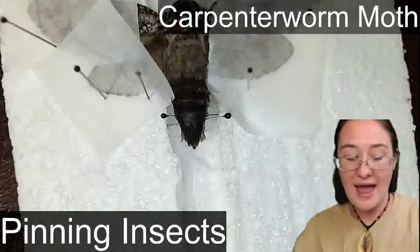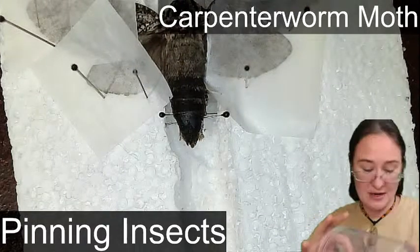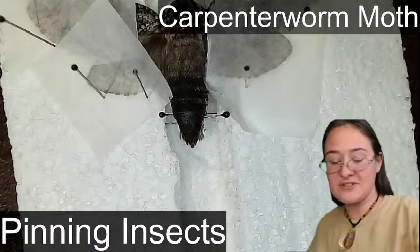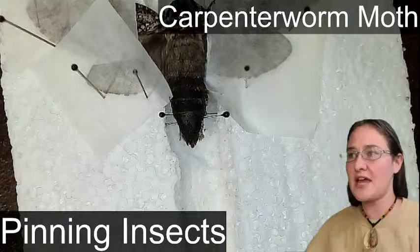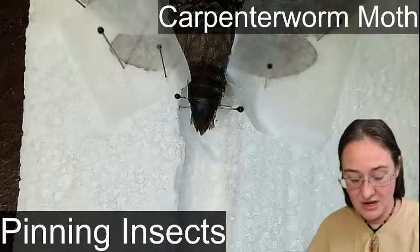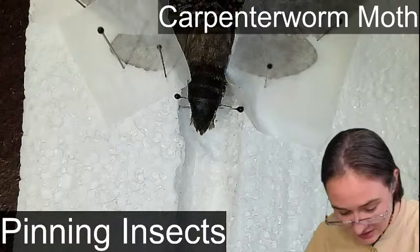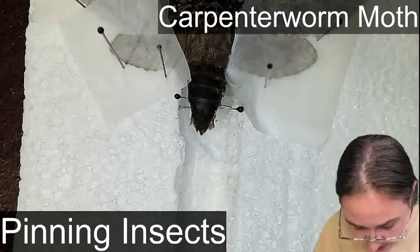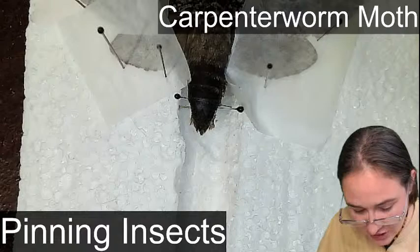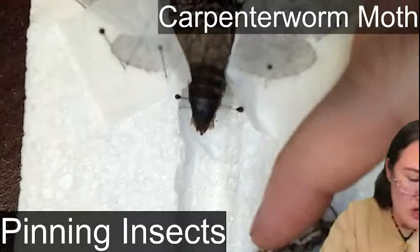I actually have one more carpenter worm moth, so we might as well go ahead and pin that one too. They are sexually dimorphic, so the males and the females look significantly different, although I'm not sure if I saw a male. I don't believe that I did. I don't think I saw a male when I was out collecting.